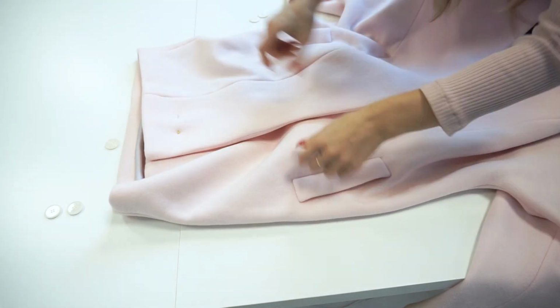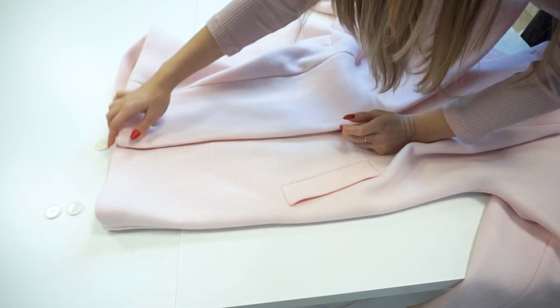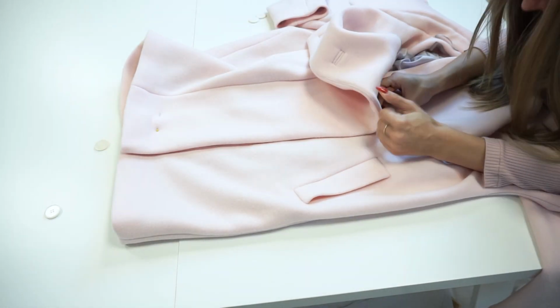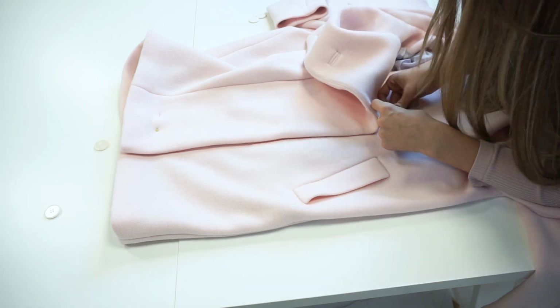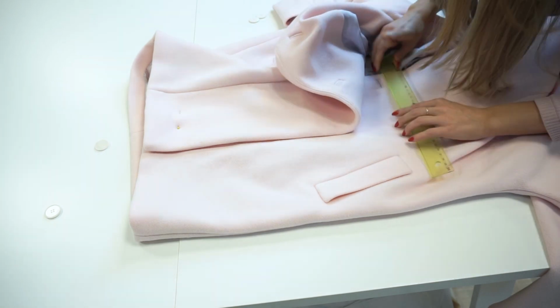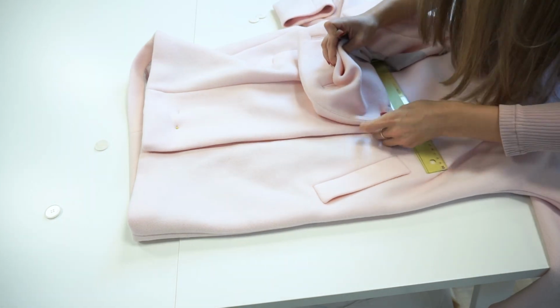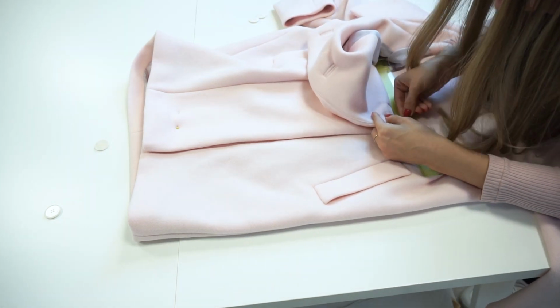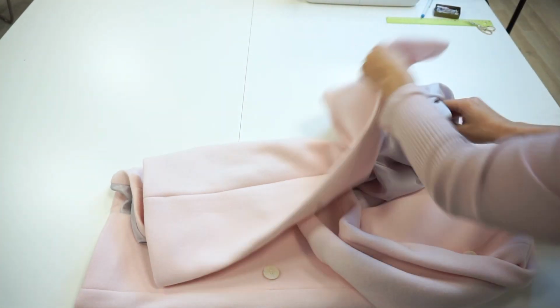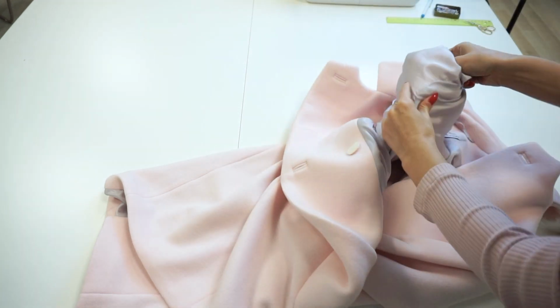I lay my garment, this coat or any other garment, flat on the table, and then I sew on the buttons in a way that it closes perfectly. If you have some sort of trick how to speed up this process, please share in the comments. Just to be sure, make a quick try-on and see if everything fits well. If so, it is time to close that opening in the sleeve.